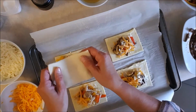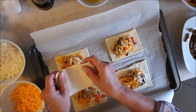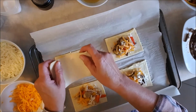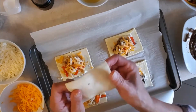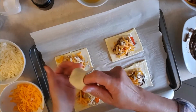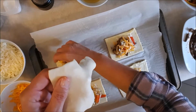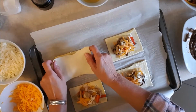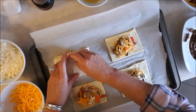So now, when you're preparing your pastry dough too, if you have it cut up ahead of time, put it back in the fridge and let it sit before you're ready to use it. Now I like to stretch this one just a little bit more over, because this is one that's going to go over the top, right? So it stretches really super easy, but we want to give it a little bit more give on that, so it wraps around that.